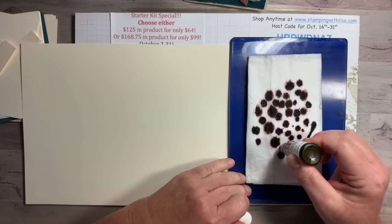All right, so I'm going to glue this down kind of near the top. And you know, this folder does like 3/4 of your card. So I kind of positioned it so that my top corner would be the bare one that didn't have any leaves on there. And then we've got to do that on all three. I'm not putting any glue near the bottom because I'd want to tuck this over top of the words. So I'm not putting glue right here on just this part right here. You'll see what I mean by that in a minute. So just leave those bottom leaves, like, not all the way down.